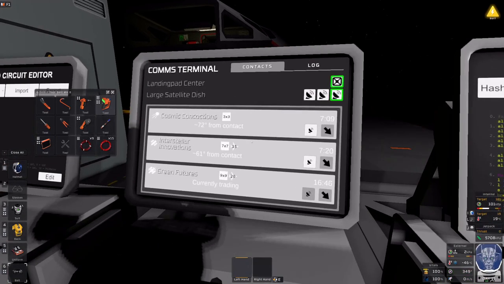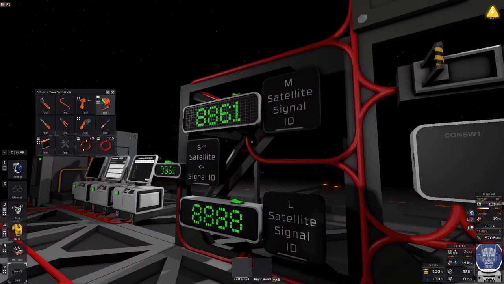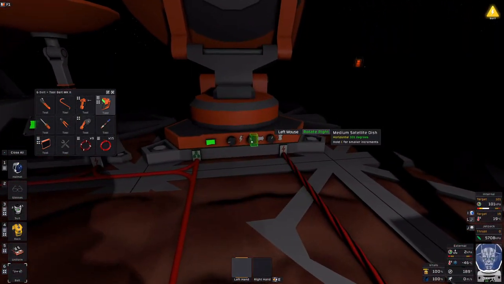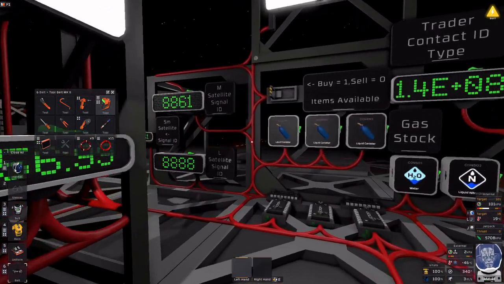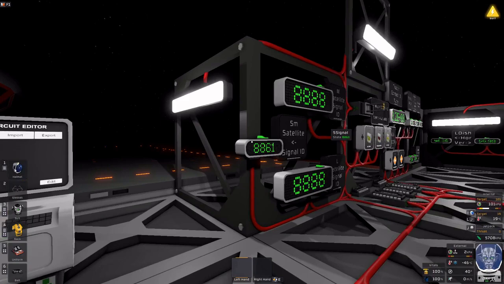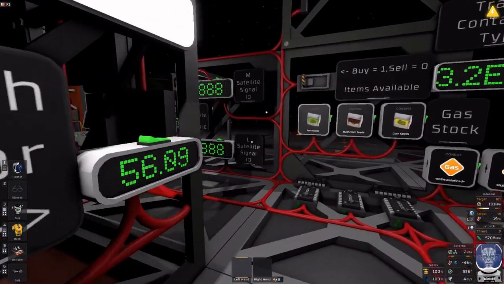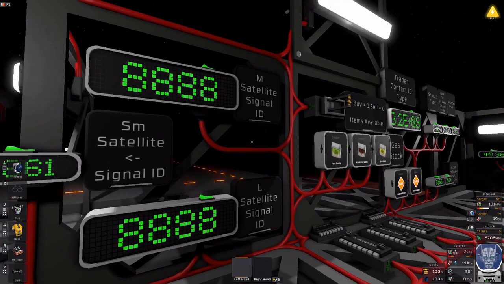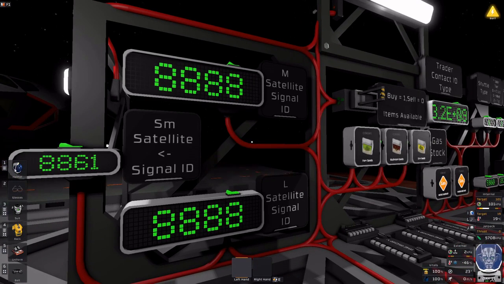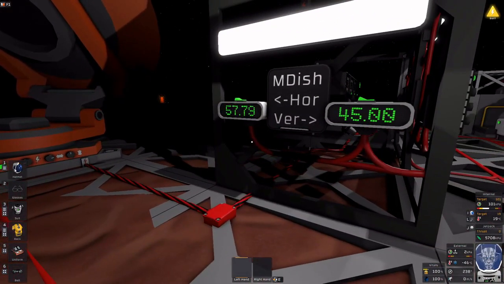And Interstellar Innovations, I believe, was close. No, that's Cosmic Concoctions. I think it was the other side. Anyways, you get my point. It's not like you're going to get everything that you need just from using the stack commands, but you will get much more. You have the ability to know what you're looking for, or to know what somebody's going to sell to you, or what you can sell to them. There you go, 8875. That's the other trader.